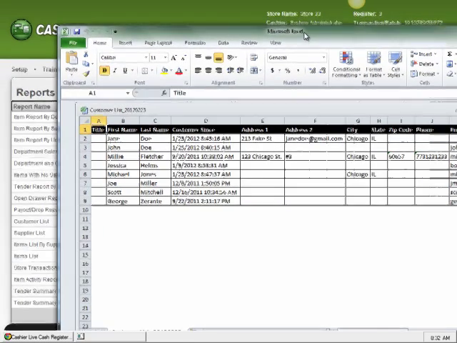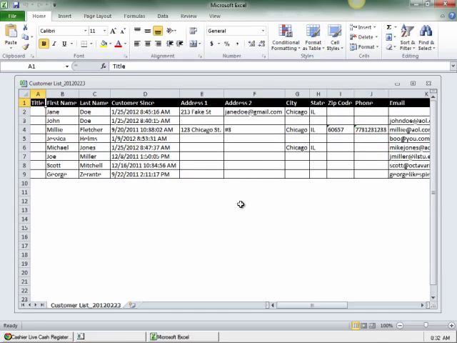So I open this in Excel, and you can see here I don't have a lot of customers, and a lot of the information is just bogus for test purposes and training purposes, but this is what yours will look like, something like this. Now there's two ways that you can adjust this data to import it within MailChimp.